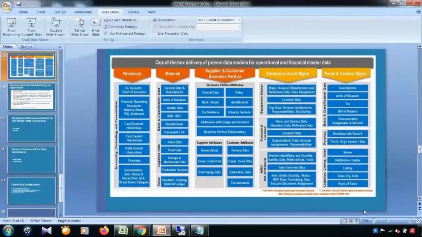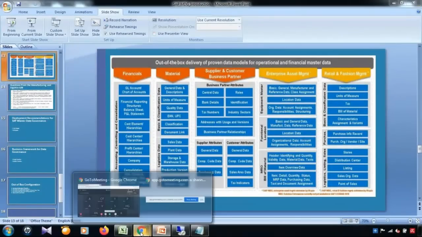But before that, let me quickly share my screen and open the agenda, so it will be easy for us to understand which topic we are discussing.